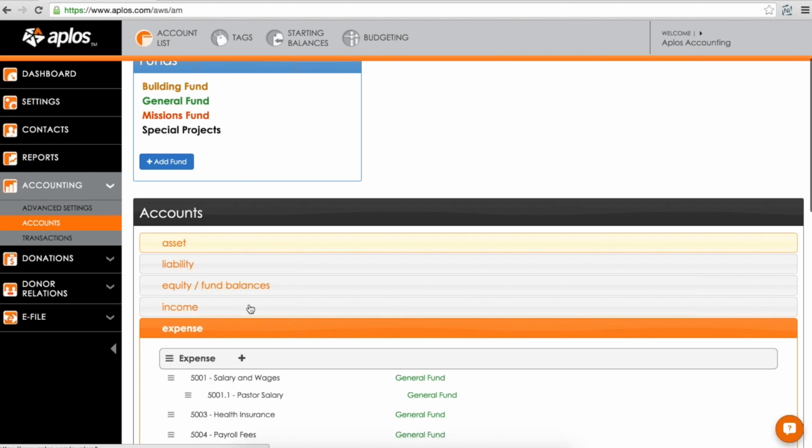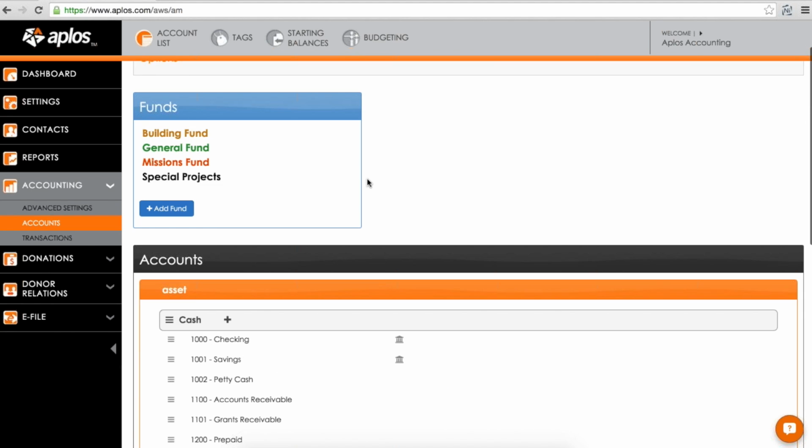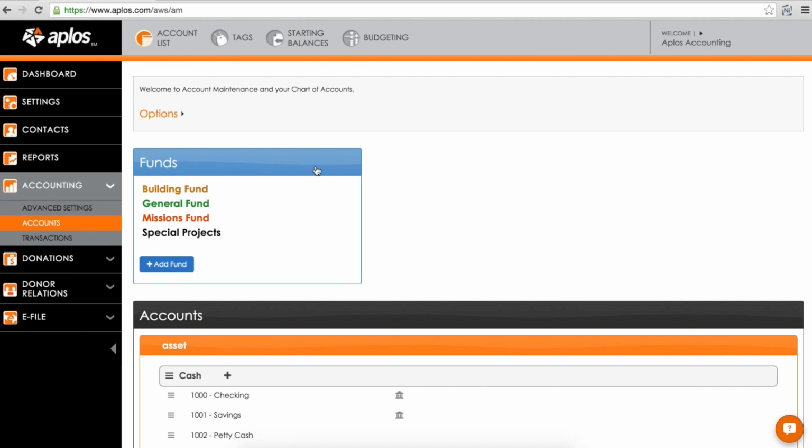Now, these all work together in a very special way when you record transactions. Let me give you a brief overview of what single entry accounting means. Single entry accounting is, let's say you've got a piece of paper and you say that I went to Best Buy and I spent $50. Okay, that's single entry accounting. All that is you recording I spent money here for this reason. It was $50. That's it.